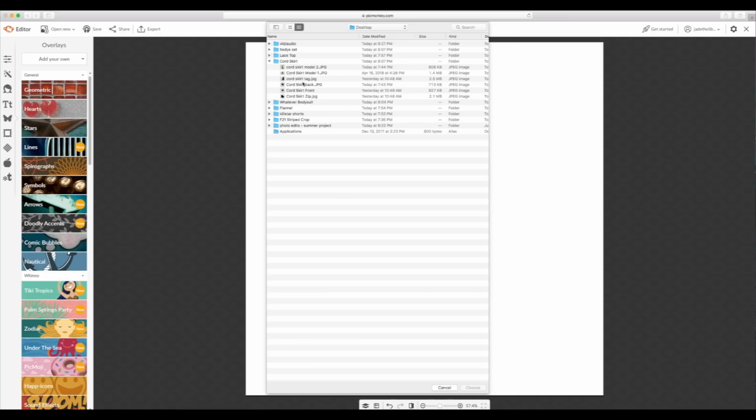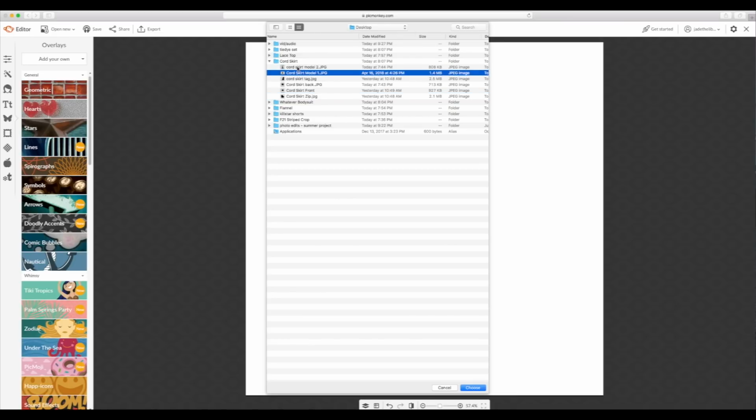So if you remember back when we were taking the photos, I told you guys the best thing to do would be to take it in the square format on your iPhone or your cell phone camera. So all of these are already in a square setting. They don't have to be resized or cropped or anything like that. So I'm just gonna keep those there for now. They just need to be edited. Brighten it a little bit, sharpen it a little bit, all that good stuff.